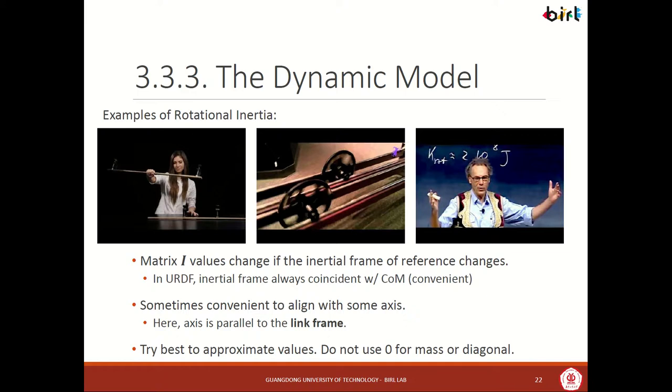And then this inertial frame of reference is convenient to align with some axes. Here, the axis is parallel to the link frame. So all we're saying is, here's the link frame, here's the object. We have an inertial frame. We're going to put it at the center of mass, and it's going to be parallel to the link frame.